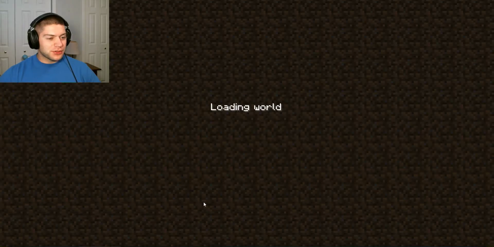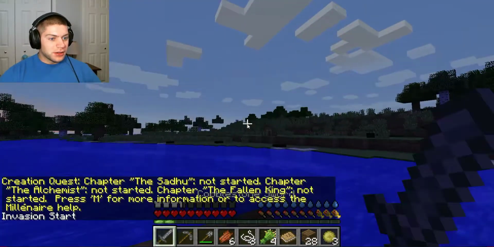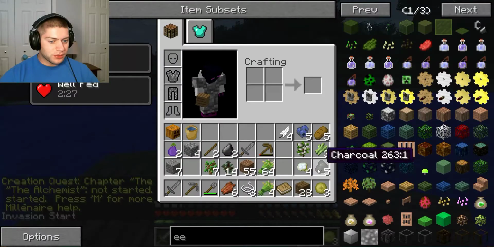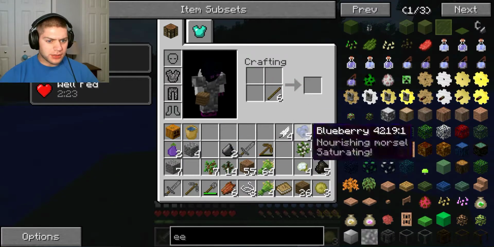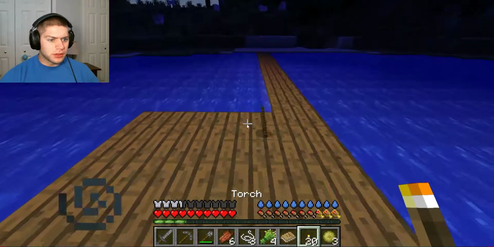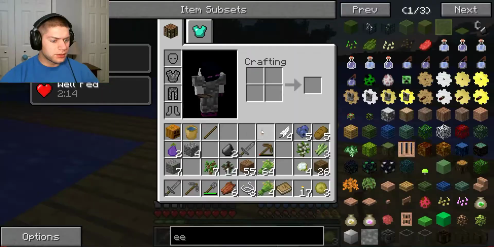If memory serves me, we're heading straight into a night of fun. With the invasion mod having kicked off, we still need some torches, so I will kick those up. I'm going to try and concentrate this more on the actual activity in the game. I'll just see how it goes. So we're going to light up my little raft thing right here.